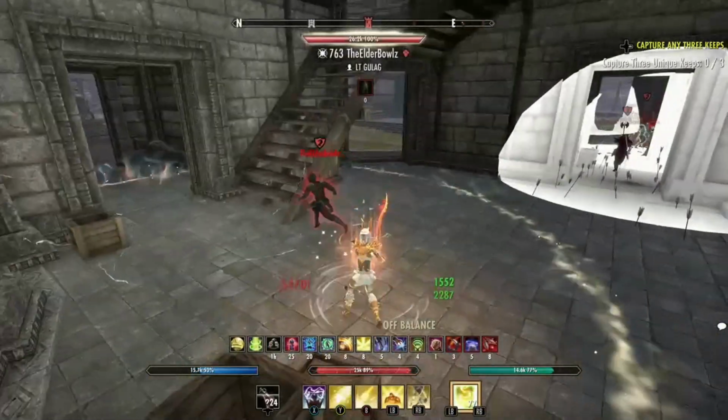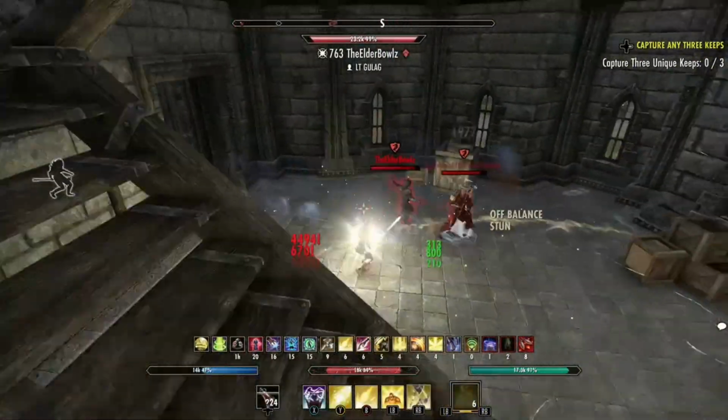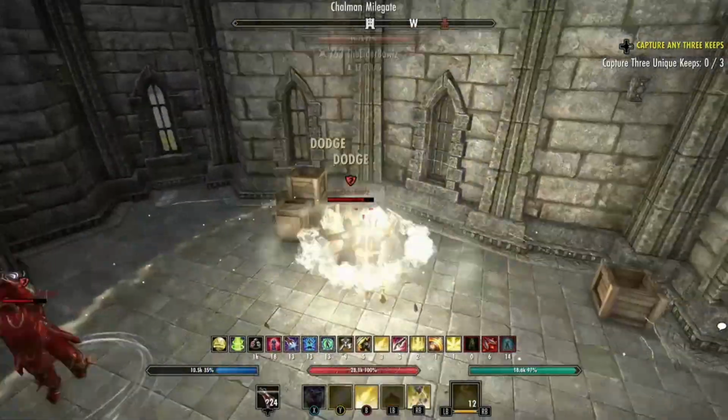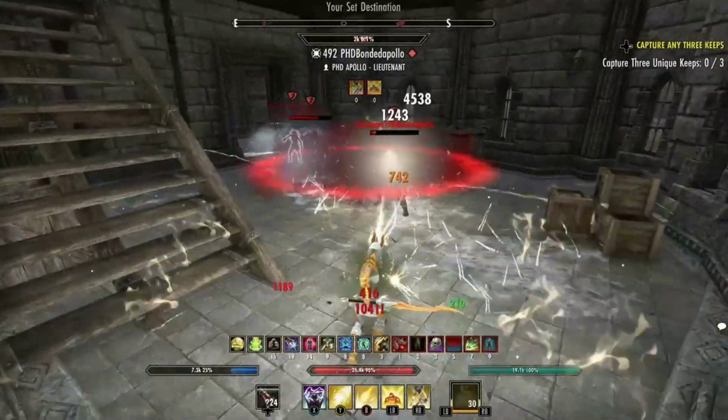This dude hits me with the saddest end cap I've ever seen in my life. Go ahead and ult these two guys. Put the damage into them. I'm trying to get the Nightblade here, but he's just rolling around too much. So I'm going to go ahead and kill this guy who's not healing himself. Get him with the beam.